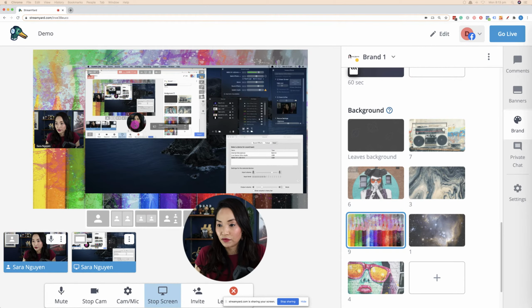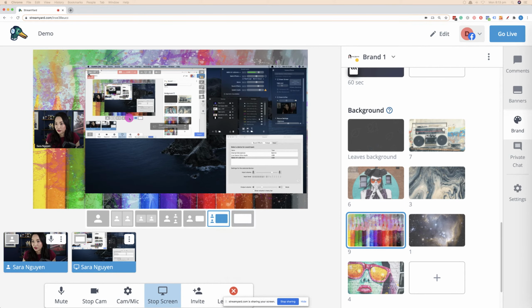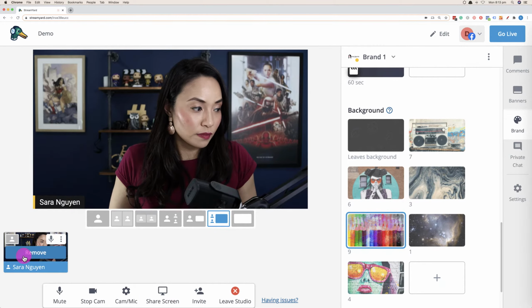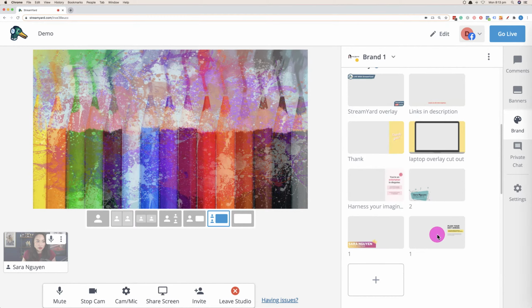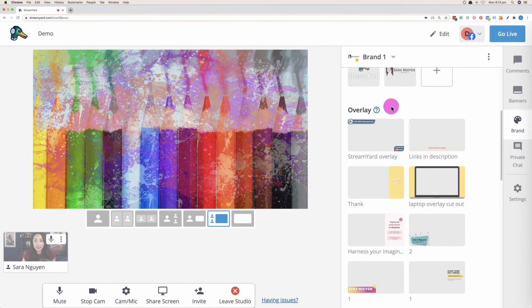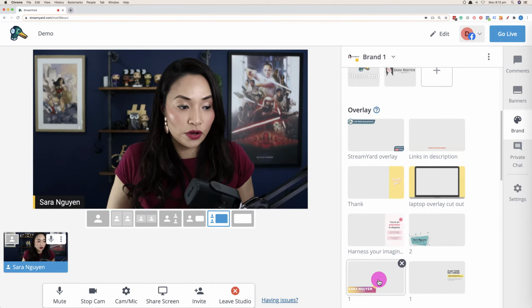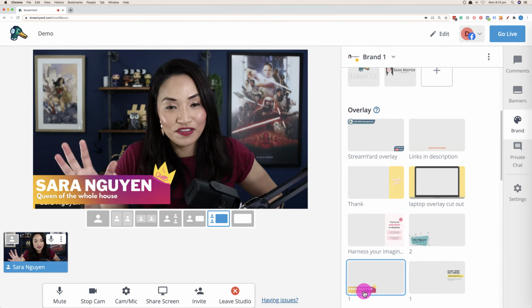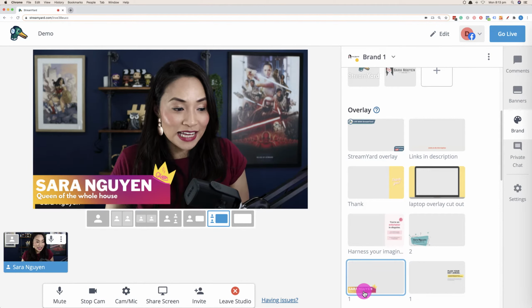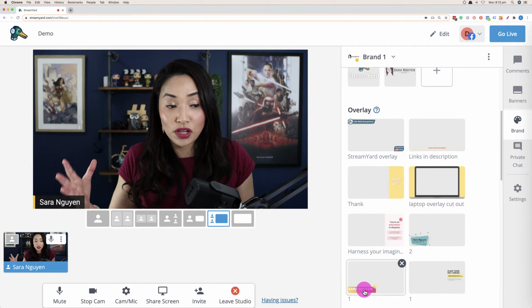So back over here, actually I'm going to remove myself because I'm already on the screen. I'm going to stop sharing the screen. Remove there. Okay, so if you have a look in StreamYard in the overlay section here, right? So people tend to think that overlays are just your lower third. So all they are is your lower third or a basic graphic. But overlays are so much more than that. Overlays are a really great and easy way of adding visuals to your actual live stream.